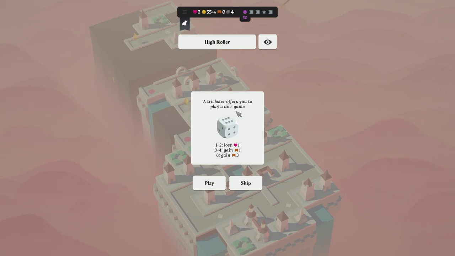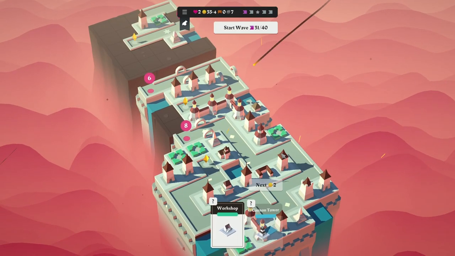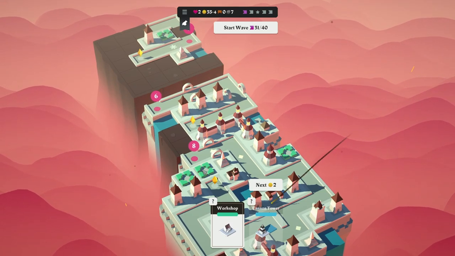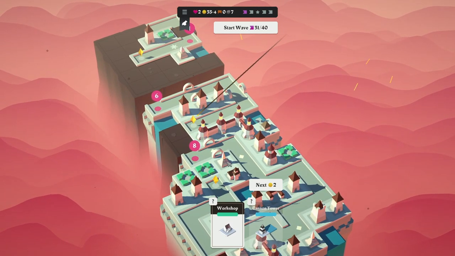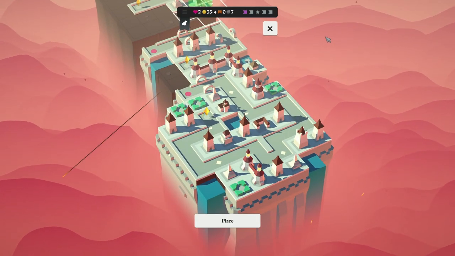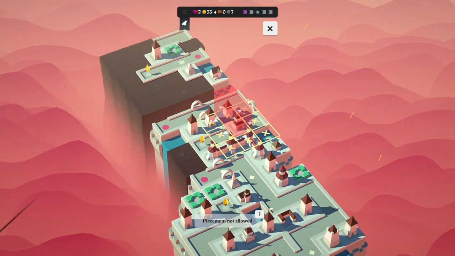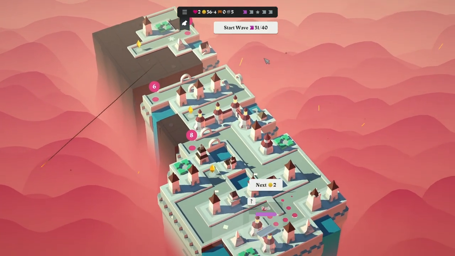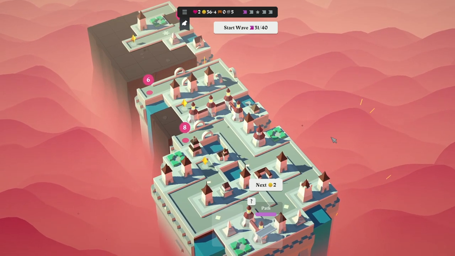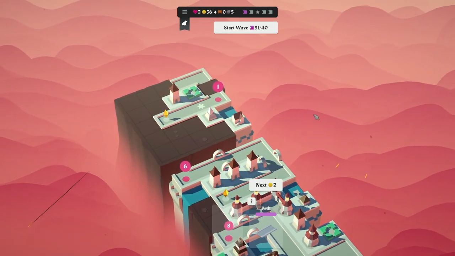A trickery offer you to play a dice. Easy. Nice. Cannon tower. We need that here, but it's going to stuff us up. Actually, we could place it here. And finish that and get a free tower. Alright, well, let's place this here for now. And then we'll take this tower. Wait, didn't that work? We're going to do 3 water tiles. Oh, we've stuffed up there. My bad. I thought it was 2. There's no way we can do 3 there. Okay.